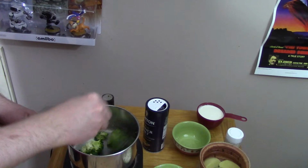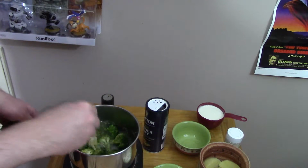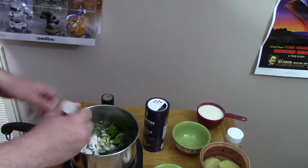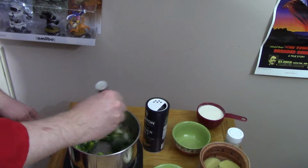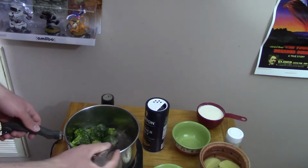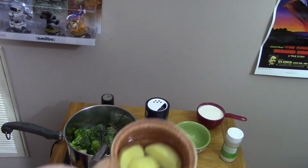But of course, just make sure it's cooked in there just like you would a roux or a cornstarch slurry. We're not going to use too much. If we must, we'll make a roux on the side. But just go ahead and dust it with the flour, and that mixed with the fat and the oil should make a little roux.